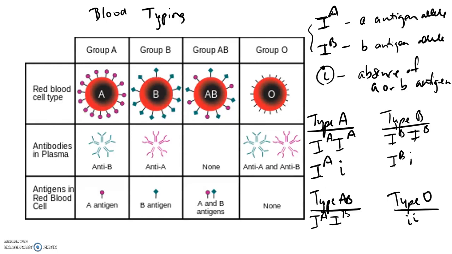The plasma of the blood — the liquid part — contains antibodies. Someone with type A antigens has antibodies to the B antigen in their plasma. Whatever antigens they don't have on their red blood cells, they have antibodies to in their plasma. Those who are type B have anti-A antibodies. Those who are AB don't have any antibodies because they have both antigens. Those who are type O have both A and B antibodies. This matters for blood donation: you don't want antibodies reacting with red blood cell tags because it causes agglutination — clumping — which can be very harmful and lead to death.